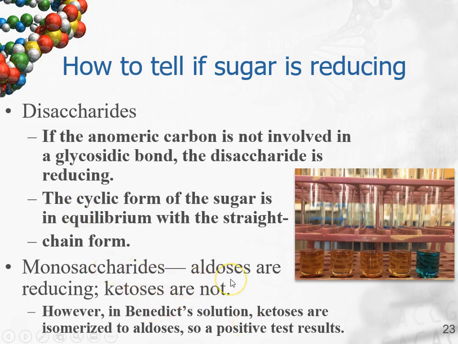For monosaccharides, you'd expect aldoses to be reducing because they have an aldehyde. You'd expect ketoses to not be, but I did tell you that one of these tubes right here is fructose, and you do get a positive test. The reason is that if you add fructose to a Benedict solution, the ketose gets isomerized to an aldose, so you still get a positive test. Even though you learned in organic chemistry that you can't oxidize a ketone group, and you're right, it will still give you a positive Benedict solution test because the ketose gets isomerized to the aldose. So that's the long answer. The short answer is that all monosaccharides are reducing.